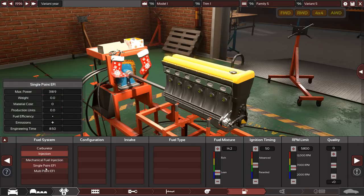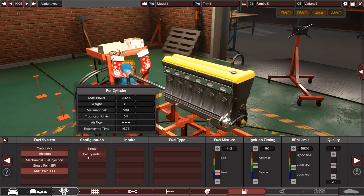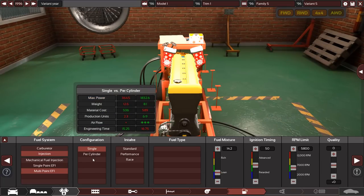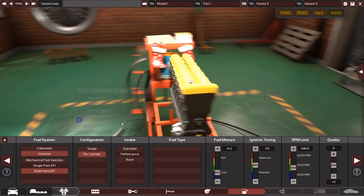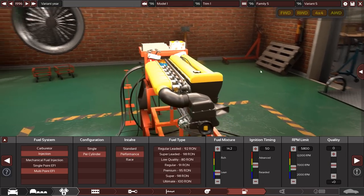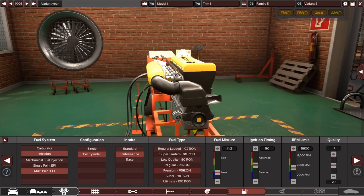Injector, we will go multi-point. I'm actually surprised the max power that it reckons is 364. I would have thought I could have got more. Ah, okay, so that was it reckoning for a single point injector. We're going to want to go for per cylinder. We're not going to go full-on race car for this, because again, remember, this is a road car. It's supposed to blend in with normal traffic and run on normal fuel.